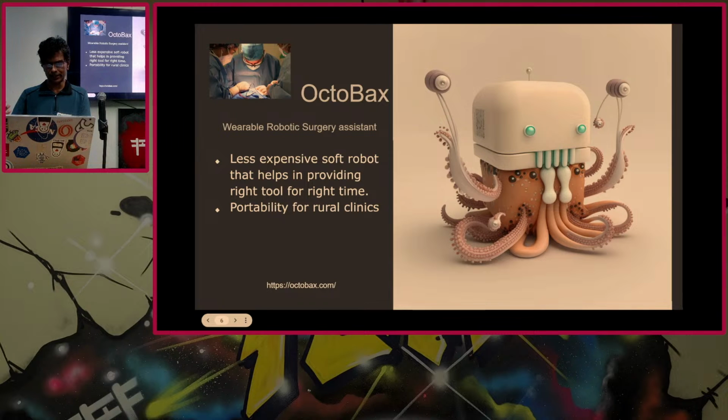It will replace the many people grouped around a surgeon, reducing the people around the patient. The surgeon will be free to operate, and it will assist the surgeon in a better way.